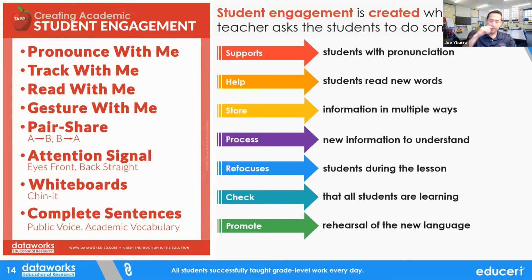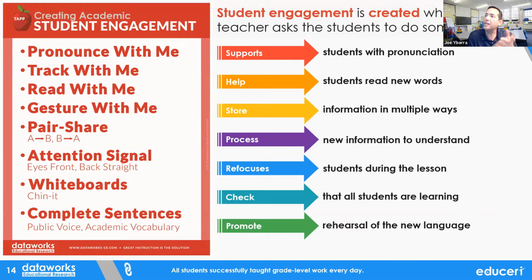Okay. Now, you brought up something really interesting too, Sam. One of the keys to our engagement norms is the metacognition you give your students. You need to train them properly on how to do these engagement norms, but more importantly, on why we do these engagement norms. Give them metacognition. This is just the first year to support your reading. That's really important. Hey, this gesture, I know it sounds silly. We're sixth graders, but no, believe it or not, this will help you. I learned some as a teacher, as an adult, and that helped me with my learning.